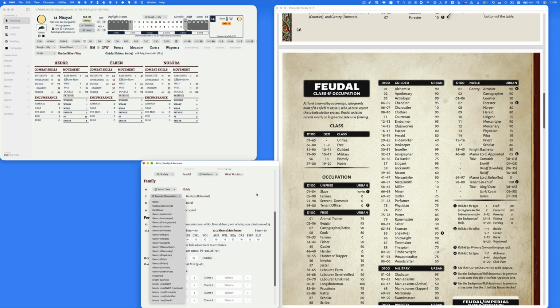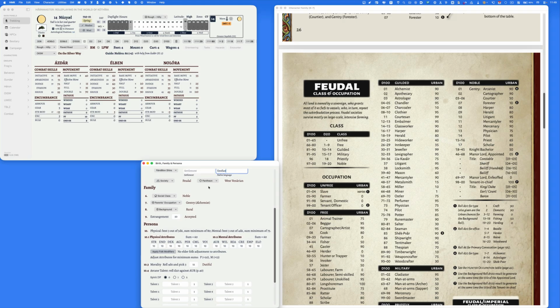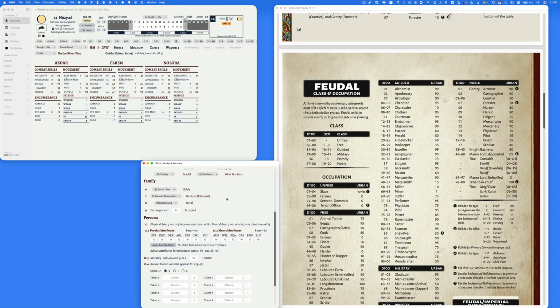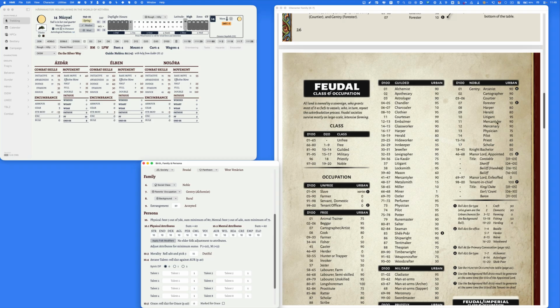These are the occupations for noble. They're set for the society and the social class automatically. So on the noble class here, you roll 1d100. 95. Okay, so tenant in chief.